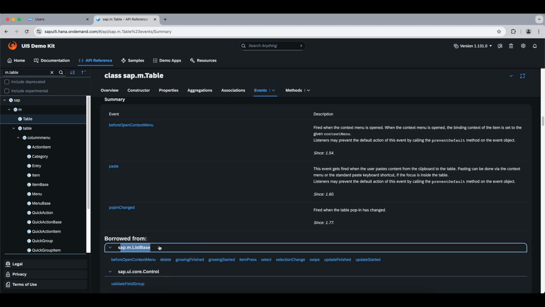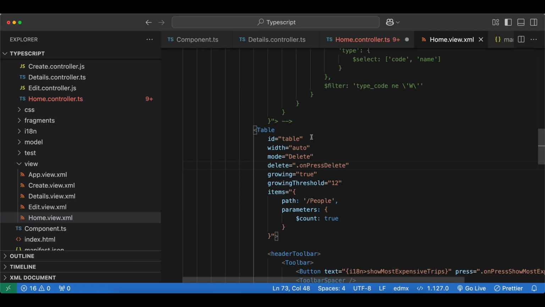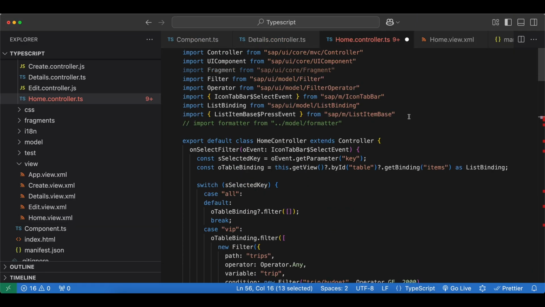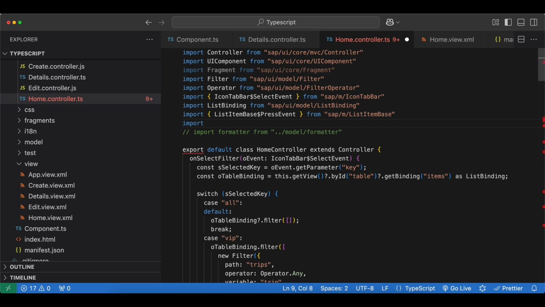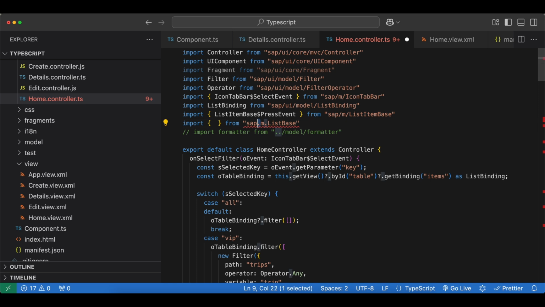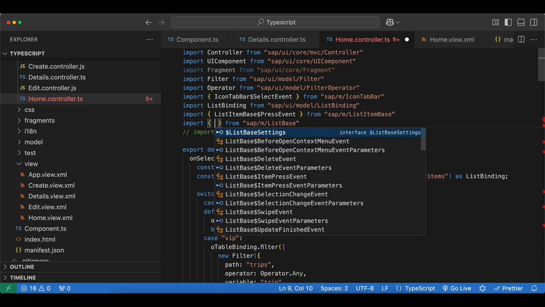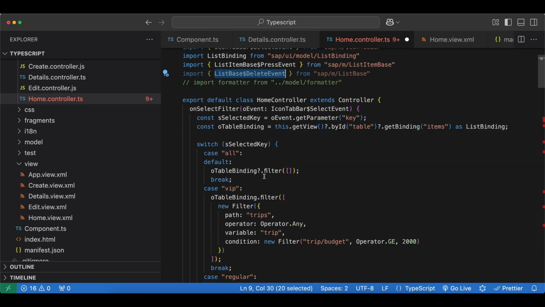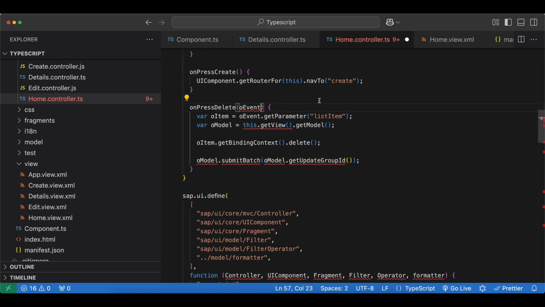So let's copy this part. Go back, import the type, import something from here. And that something is, we are looking for delete event, and it's right here. Let's copy this, set it as our event type. This should be optional. This one as well.